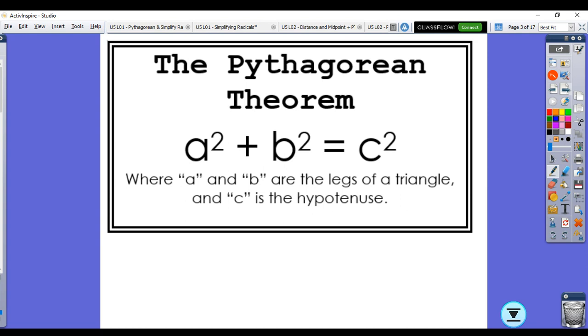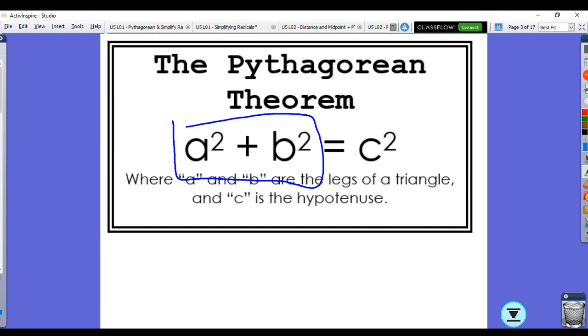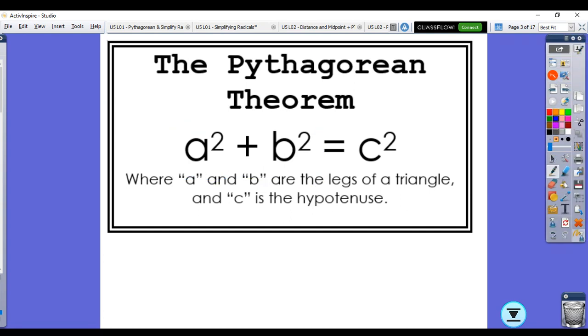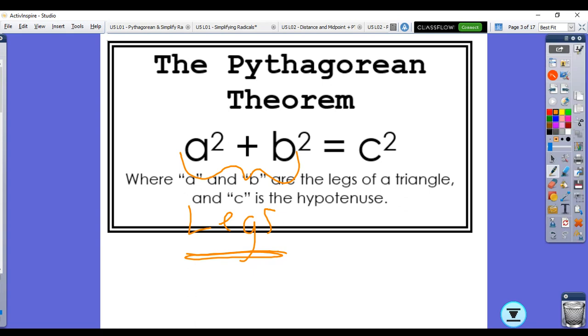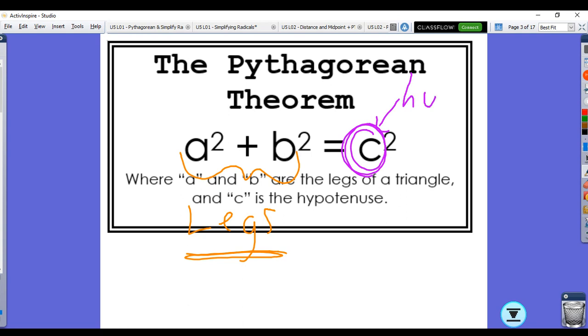So again, here's our Pythagorean theorem, and if you want to just highlight or box these two guys up, whatever it might be, these two sides, the A and the B, these are your legs, right? So it doesn't really matter which one you consider A and which one you consider B, but these are the legs of that right triangle. Whichever leg you want to put where, doesn't matter to me, but they have to be those legs. What is most important though is that the C value must be your hypotenuse, right? It must be that hypotenuse.